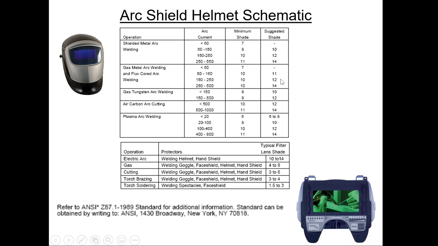But notice that there's a difference in what the darknesses are and where we end up running. I used to use micro TIG, and when I moved into micro TIG, we were welding less than 10 amps. You were welding with a filler material that's as big as a hair, 5 thou maximum, and you would slide this down a tube, and that's how you would introduce it to your welding process. So you can do a lot of cool things with gas tungsten, and we have to respect the fact that these arc rays are going to be very strong, and we always have to respect whatever you happen to be welding and that base metal.